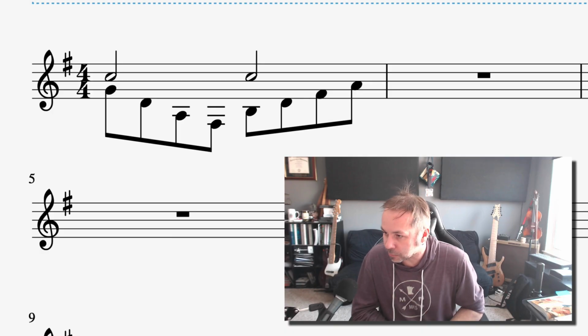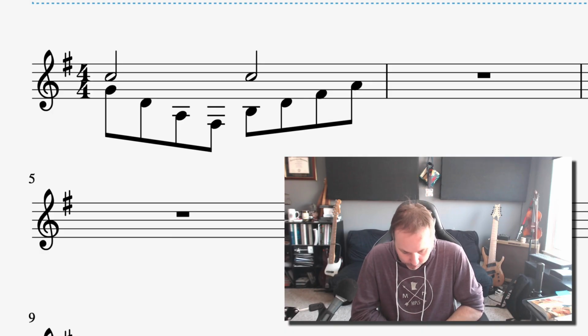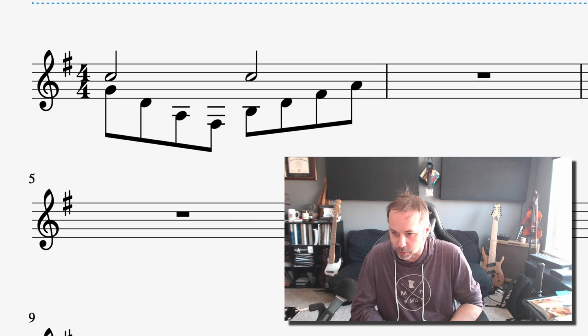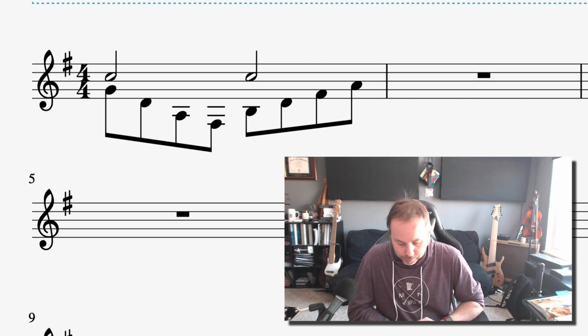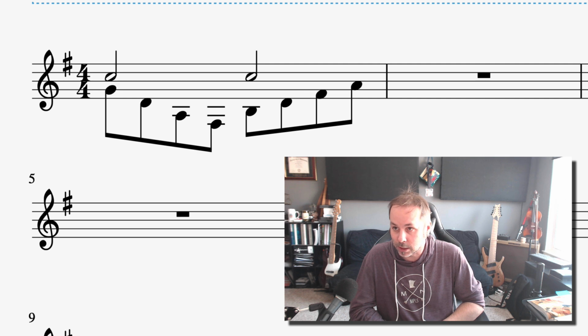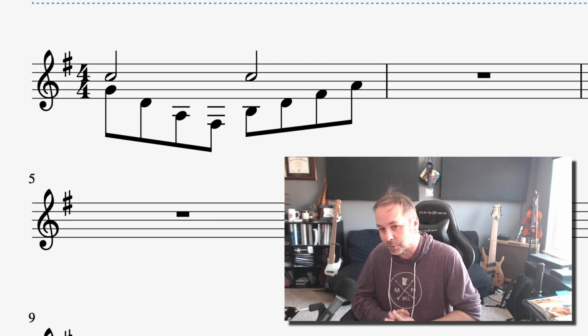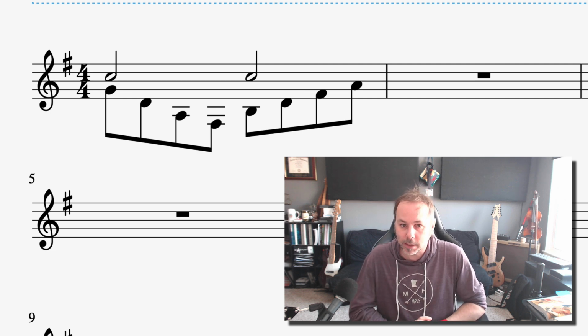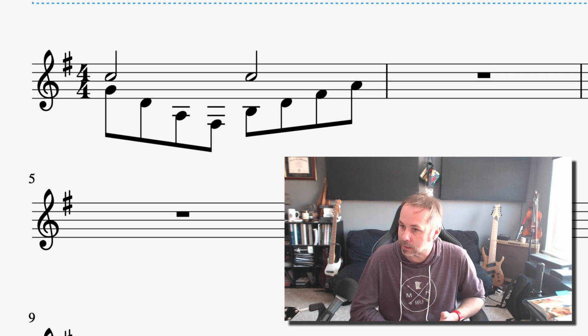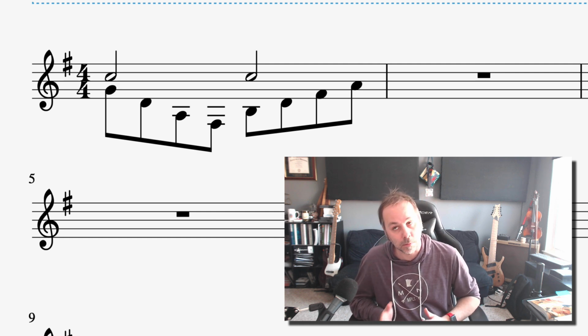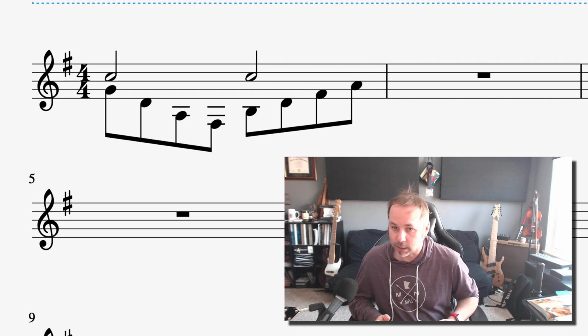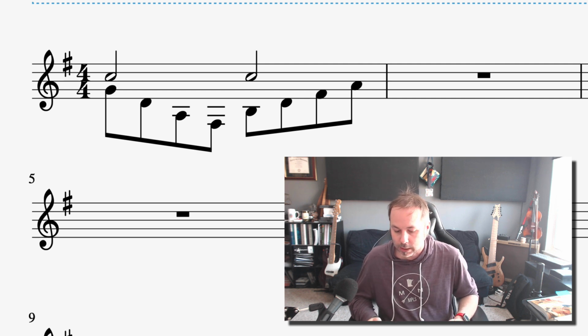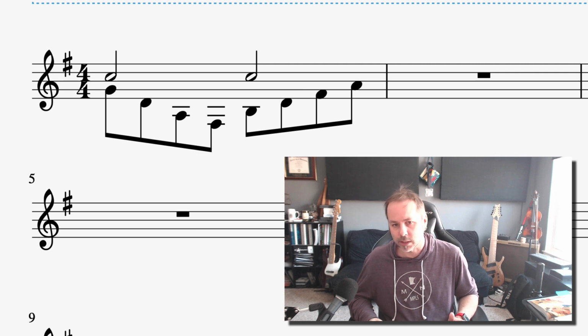Okay, the rules for modulation. Now, before I go through these few rules, just point out one more time, it's not cut and dry. Even if you follow all of the rules, somebody might analyze something as a tonicization and somebody else might analyze it as a modulation, and you might both be right. So this is one of those things where it really kind of comes down to the justification.